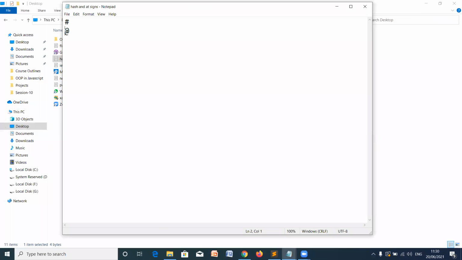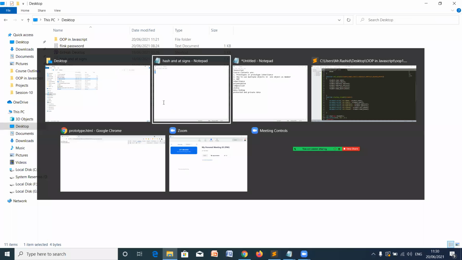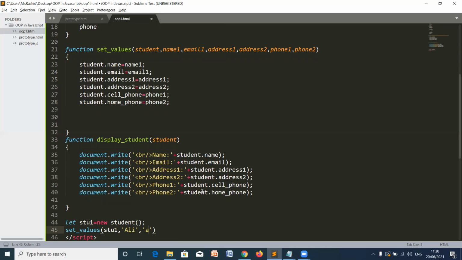For address, for example, street 1 GPO, and address 2 is Sadar, and phone 1 is 45, and cell phone is this.